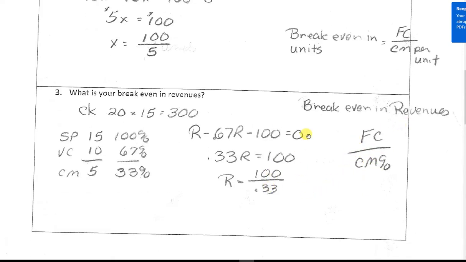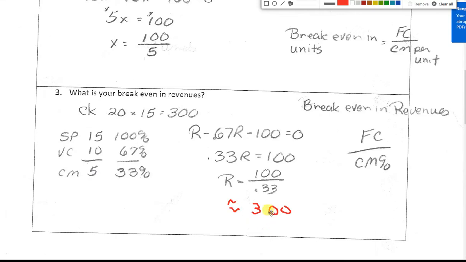I don't really know why I stopped on all these and never actually wrote the answer. So 100 divided by 0.33 is $303. So notice it's 0.33333333, but we'll say approximately, that means approximately $300. Okay? Either one is acceptable. Remember, this is really for cost estimation, not for cost perfection.